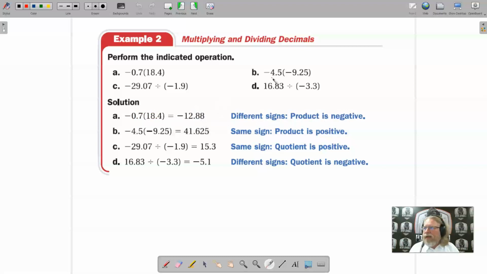On B, we have a negative times a negative. Here we see that there, negative times negative, and it equals a positive. And that brings up the rule that if they are both the same signs and we're multiplying or dividing, then the product is also positive. On C, it is division. We have a negative being divided by a negative, and it produces a positive. Note that if they are the same sign, then the quotient is positive. The quotient is the result of dividing. And then finally, on D, we have a positive divided by a negative. Here the signs are different. And if the signs are different, then the answer, that is to say the quotient, since it's dividing, is going to be negative as well.